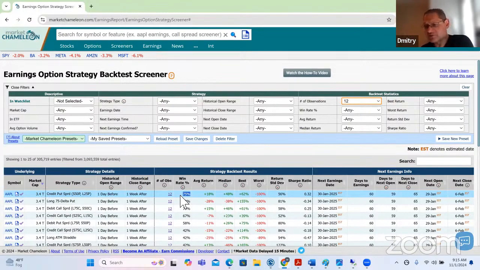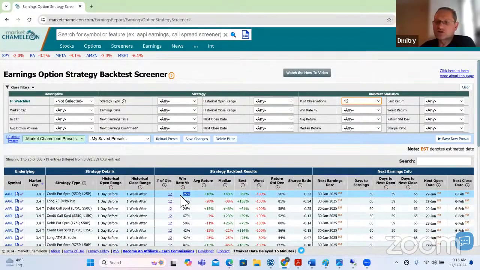Even at a 75% win rate, if 25% of the time your losses way exceeded any of the gains, right? Like for example, out of 10 times, if I made a penny profit 8 times, and then 2 times I lost $1 each time, then it was unprofitable. Even with more wins than losses, it was still unprofitable. So that's what we need to look at.